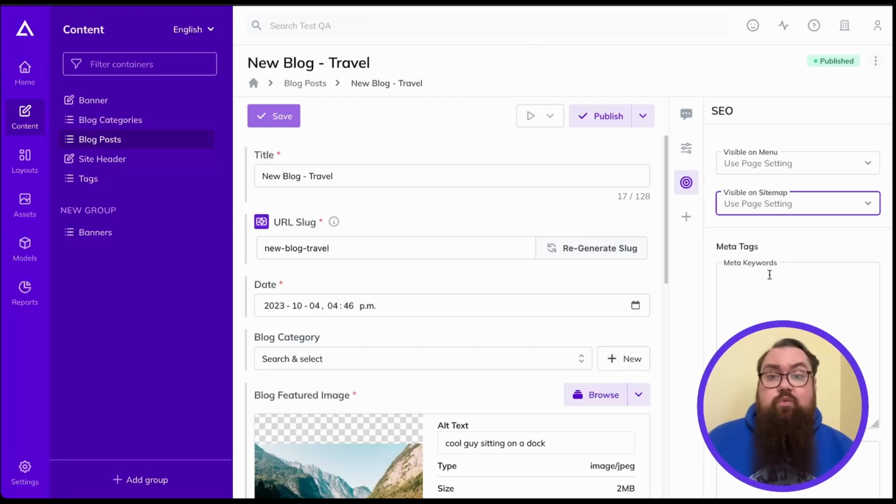And to get started, that's really all you need to know when it comes to creating content items in Agility. You have single pieces of content that you only need one of, and you have content containers, which are groups of like or related content that all share the same content model.